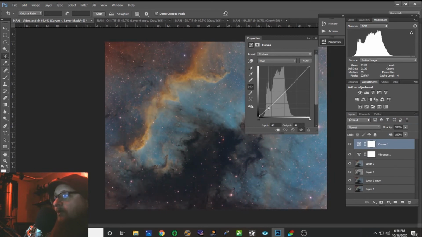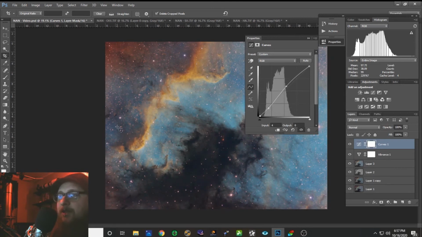I'm just going to add a little bit of a curve there. And you can see I'm still kind of left heavy. Like I said, I always edit left heavy. I don't know why, but it's just something I do. Maybe one day I'll change it, but for now, I guess I'm just going to be making dark images. We're going to play around with this black level a little bit. I like it down. It brings out a lot of this dust down here.